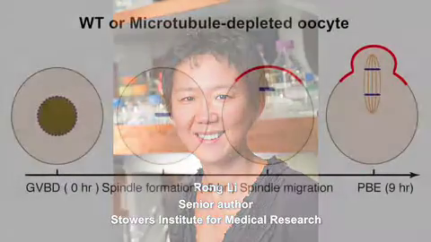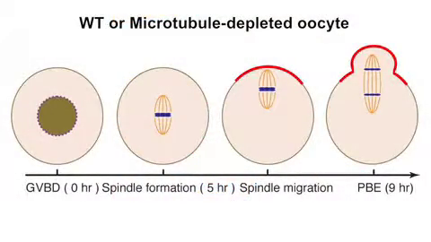their move. This migration process, unlike spindle positioning in mitotic cells, is not dependent on microtubules, but it's dependent on actin. If we get rid of the spindle microtubules, the chromatin can also move. So the question has been, how does actin really generate the force to move the spindle?